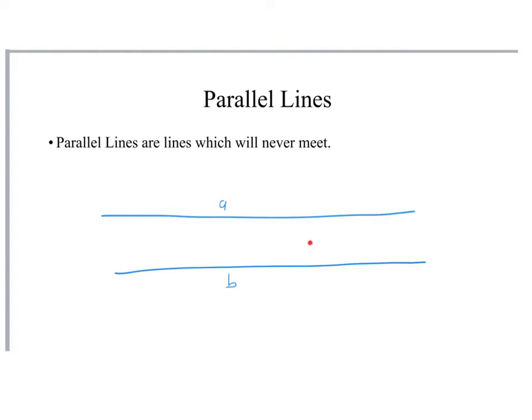They'll just stay the same distance apart the whole way along, and they can just keep on going on forever without meeting. The way we show this in a diagram is by putting in two arrows that go in the same direction. So this just means that those two lines are perfectly parallel. And if we wanted to use mathematical notation to describe it, we would say that A is parallel to B. And notice that the symbol for two parallel lines is just two parallel lines in the middle of the two names of the lines. So A is parallel to B.